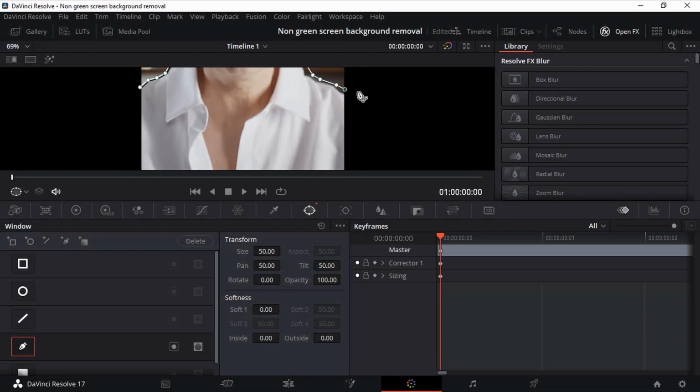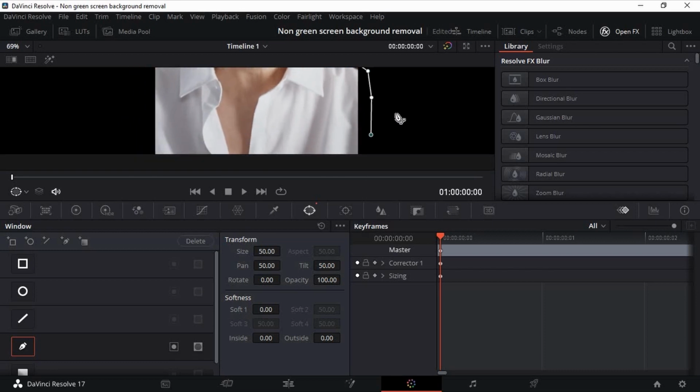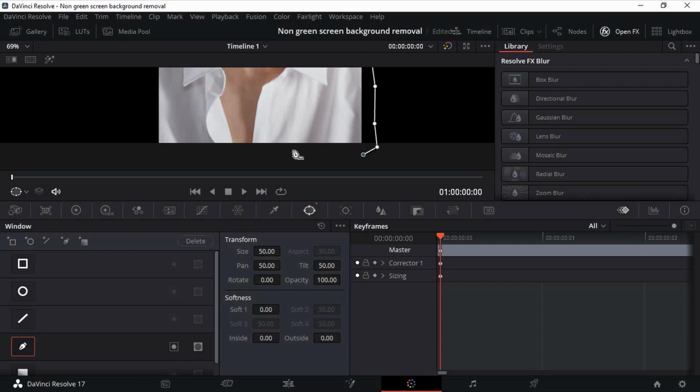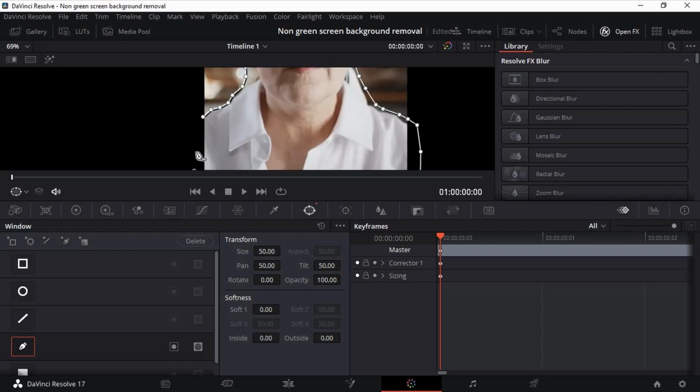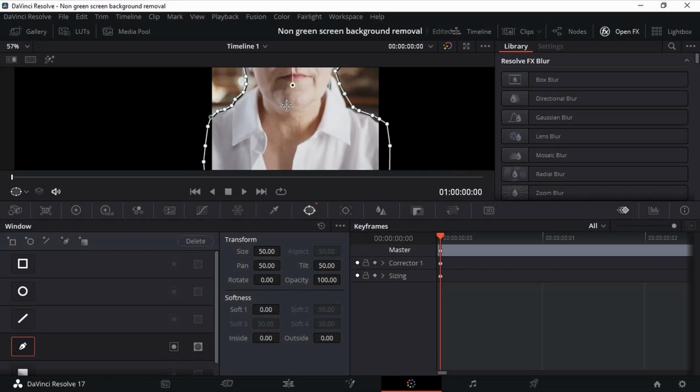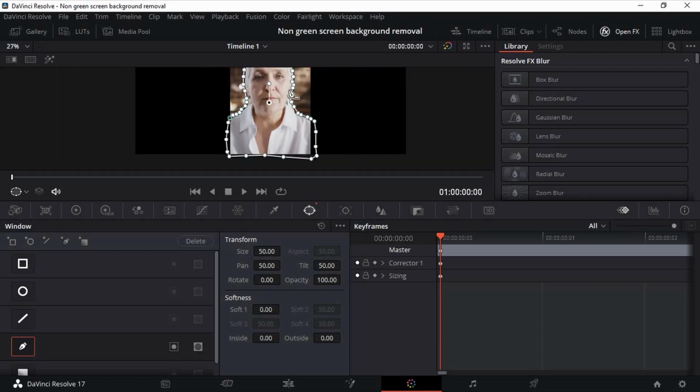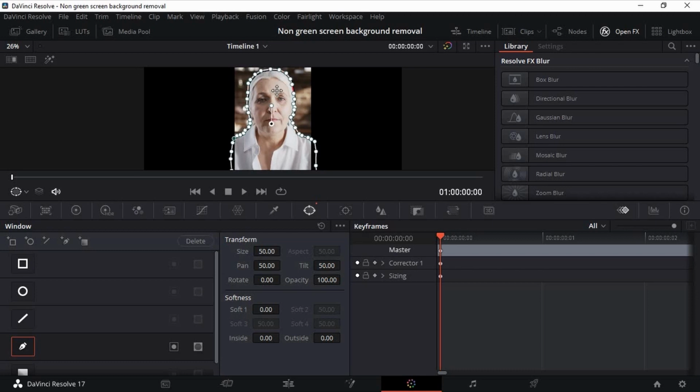In the black space, you can actually do anything. You can just rotate it as it is. This will not affect anything. I'm going to do it like this, and as you can see, I have successfully cropped the lady, and I have selected the part that I want to keep.